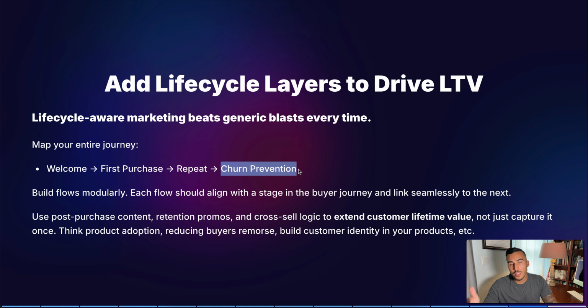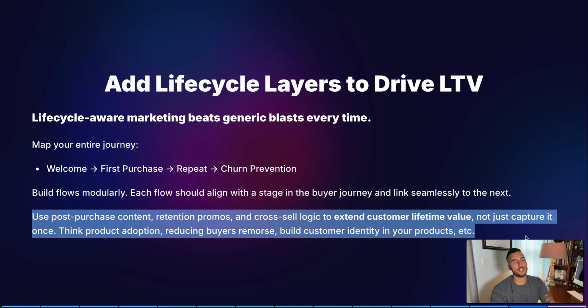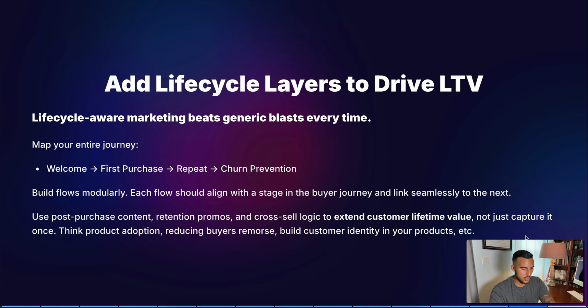We have an entire six-month funnel totally and completely laid out, where we are telling people exactly what to expect every step of the way, so that we can build consistency in product use, reliability in actually using the product, and then ultimately we're coaching them towards the result. We did the hard part of getting them over the line and into our ecosystem. Now we have to do them the service of helping them incorporate the product so that they can get the results that they were looking for in the beginning when they first came to our welcome flow and our website, right? So ultimately the end of the game here is we want to extend the customer lifetime value and not just capture it once.